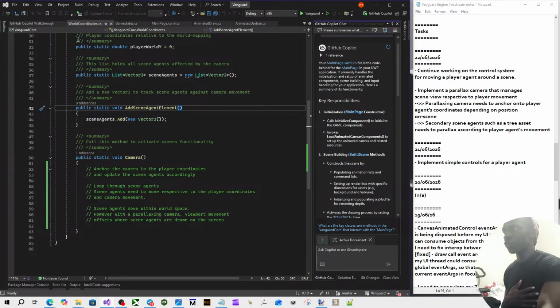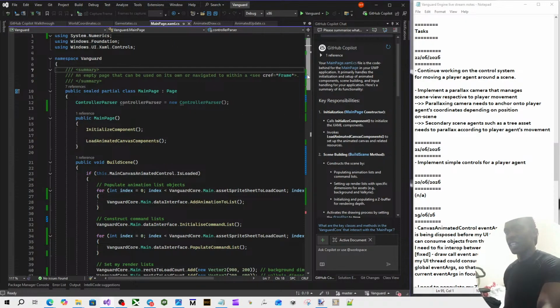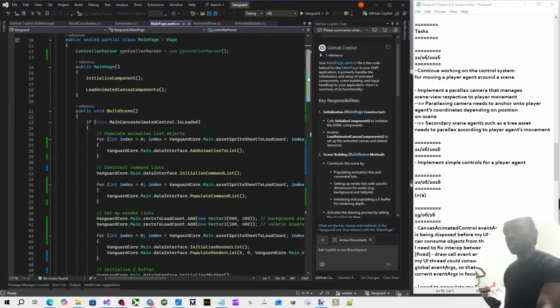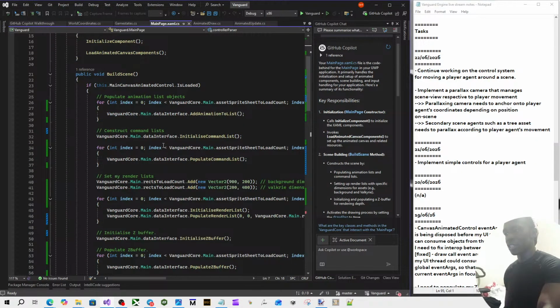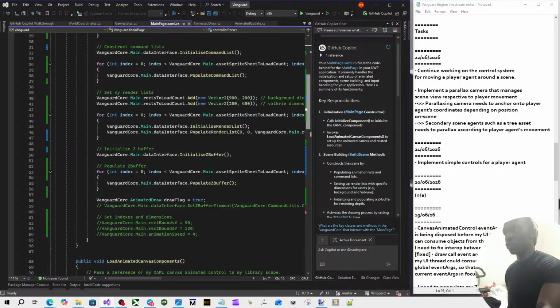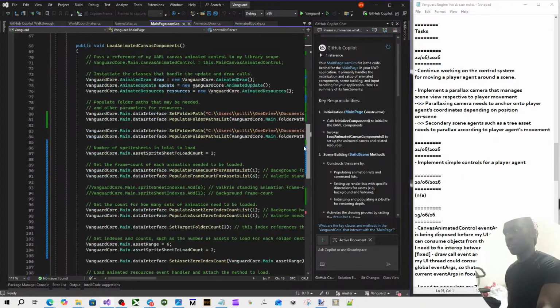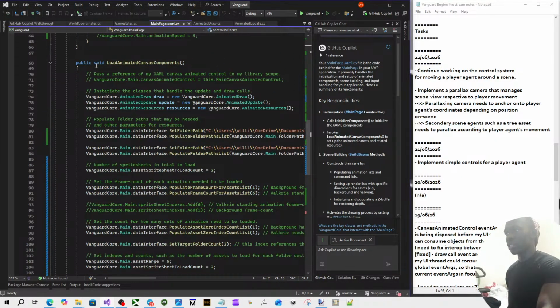And my main page, which is, where is it gone? Is this one. Obviously, it's like the initializer of the whole project itself. This is the main entry point of my UWP project. And I'm initializing members in my models domain for my library here as well. So in the load animated canvas components, I'm setting up my draw flow. I'm utilizing my data interface layer so I can access members in the models domain.